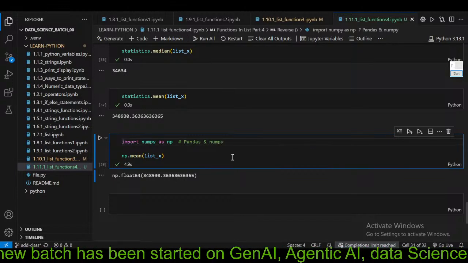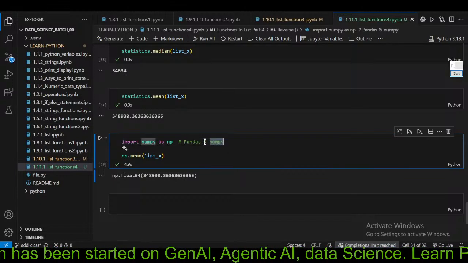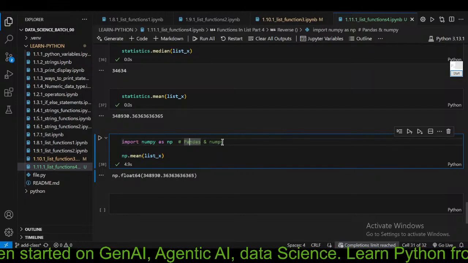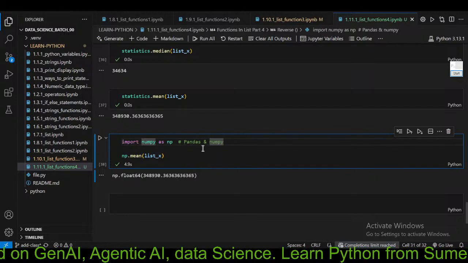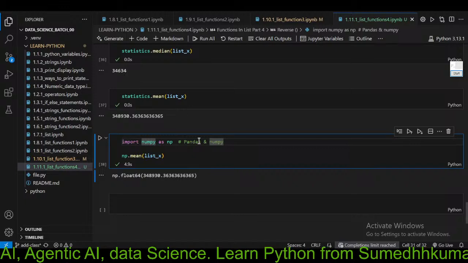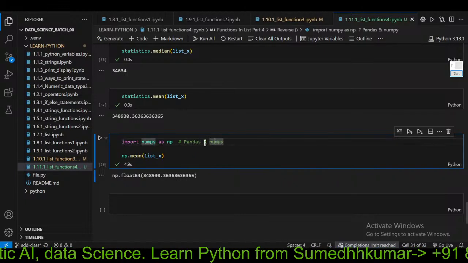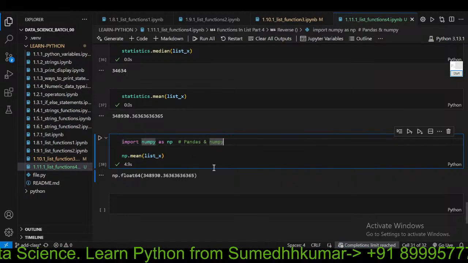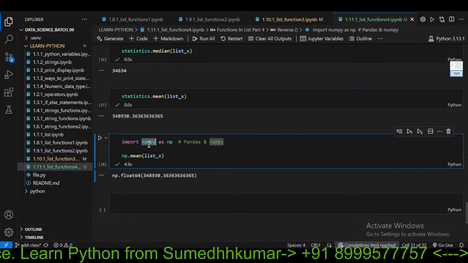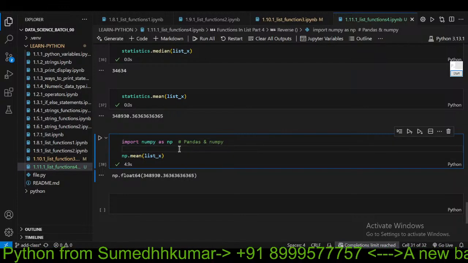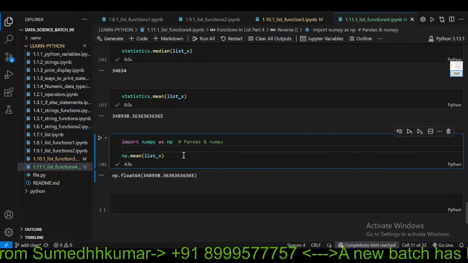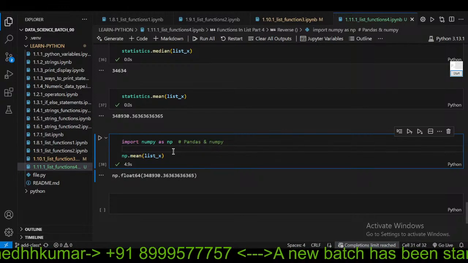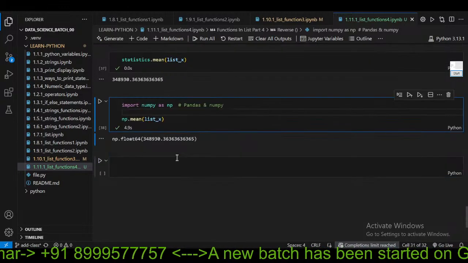We will learn these libraries in very depth. The coming lectures will be mostly depending on Pandas and NumPy. These are the best friends of data scientists or AI engineers. So this is how NumPy is.